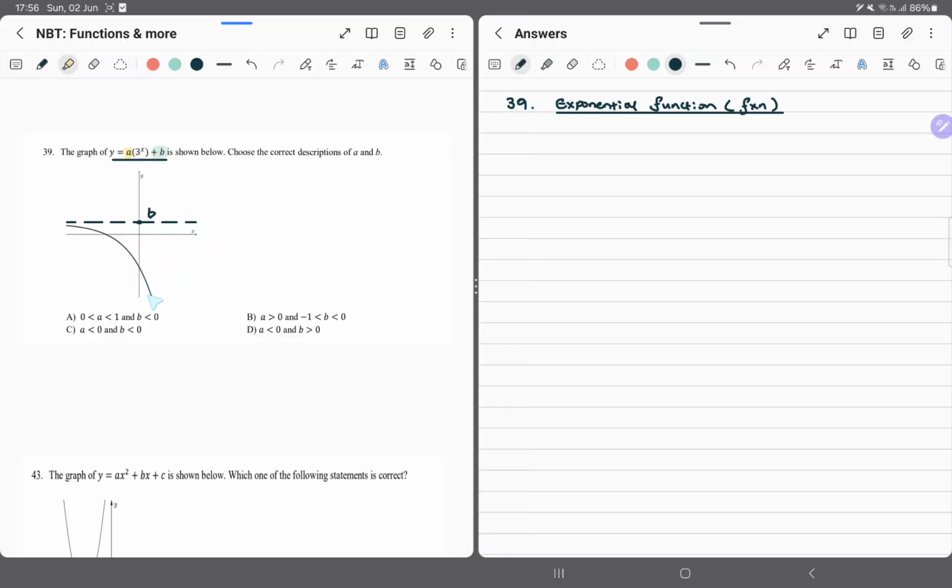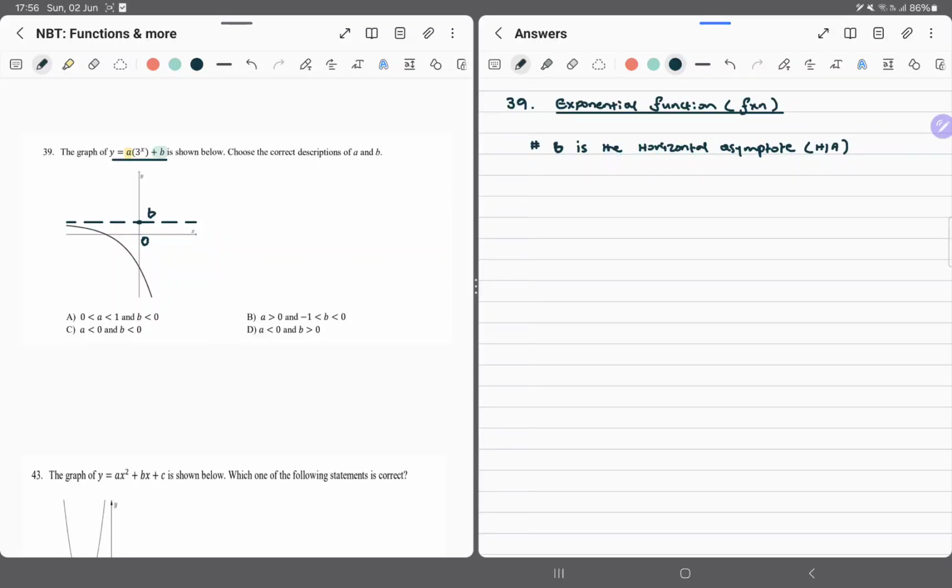If we look at this graph here, we see there's our horizontal asymptote. The graph essentially appears below the horizontal asymptote. So this tells us that a is less than 0. Sorry, let me just sort this out. This is the origin. So this means a is less than 0. There are a few parameters that we can look at. We know that b here, not capital letter B but small letter b, is the horizontal asymptote. I will write it like that.